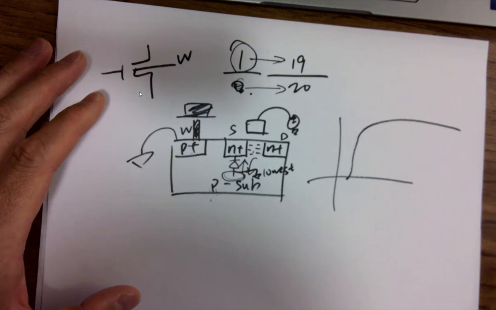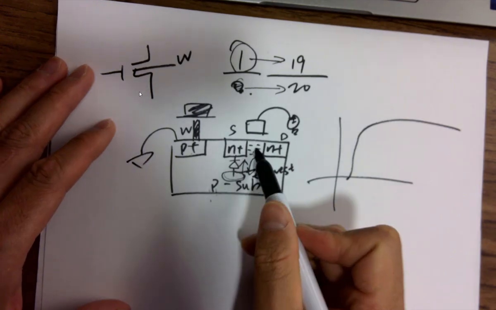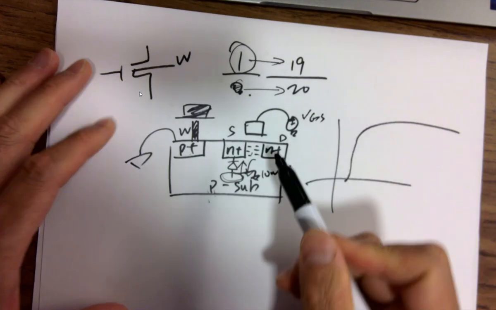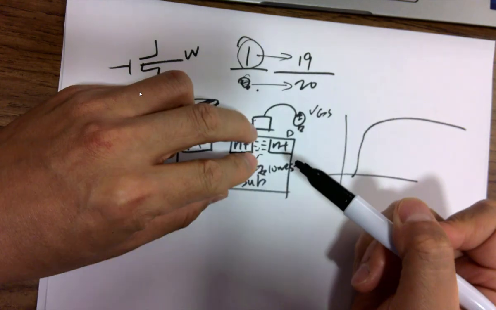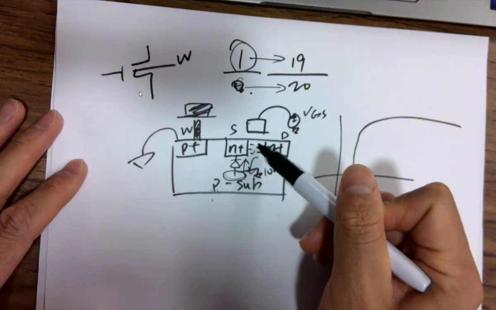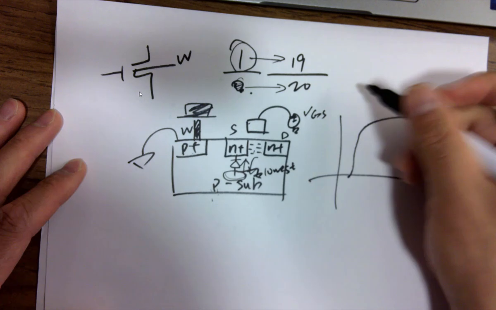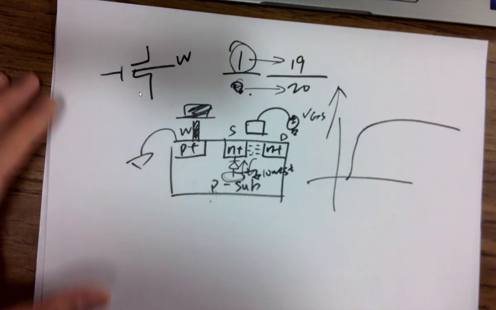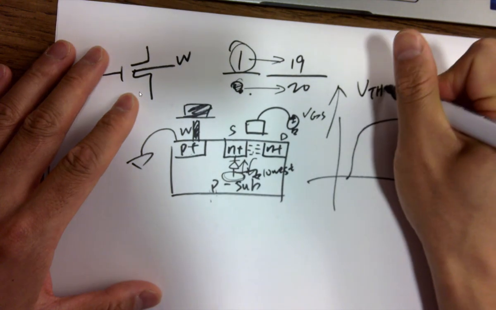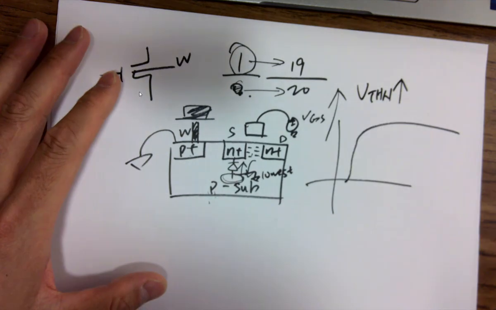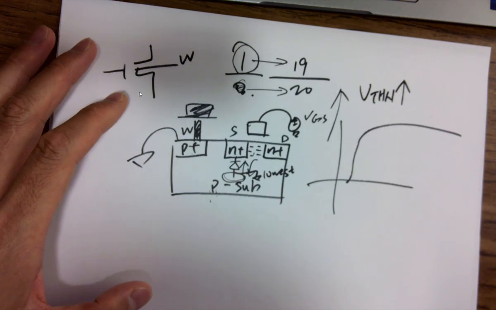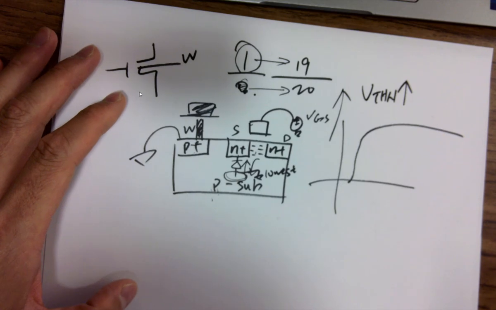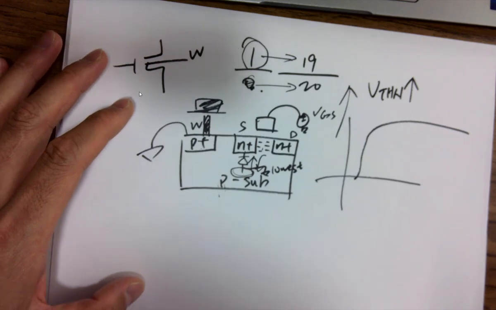This is to avoid body effect. Because if you are losing electrons, you need more VGS to turn it on because it already spent so much effort keeping a decent layer of electrons, and then this is stealing electrons from it, getting thinner. So you need a higher VGS to turn it on, which is like you are increasing VTHN. So the threshold voltage is increasing, and that's called the body effect. Okay? If you don't ground the body of the NMOS, you are getting a higher threshold voltage, which is the body effect. And that is why.